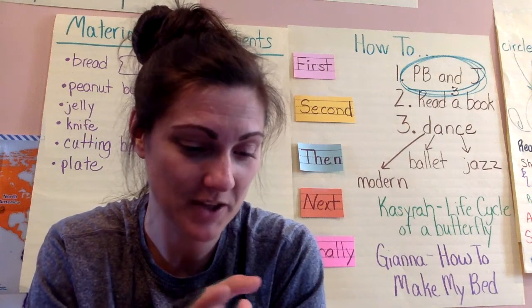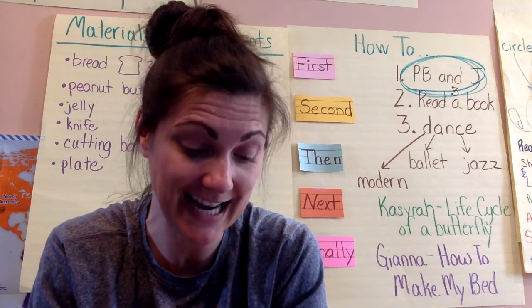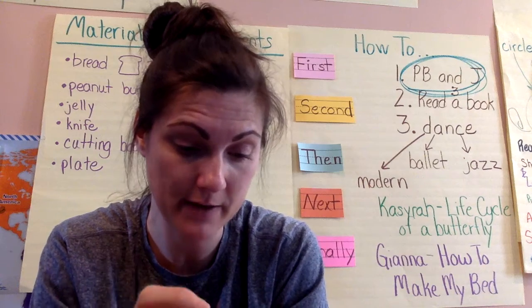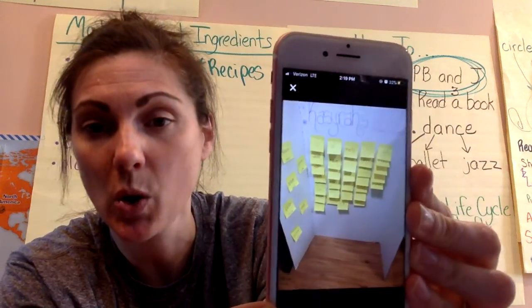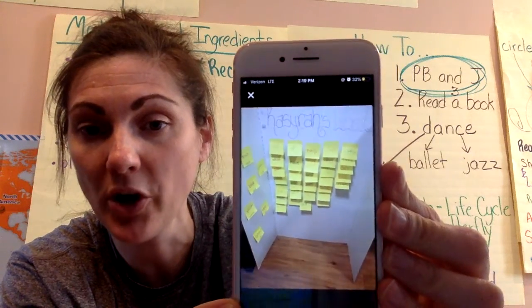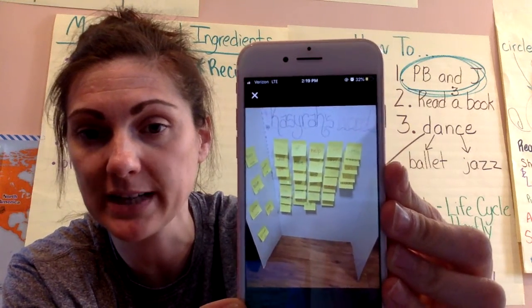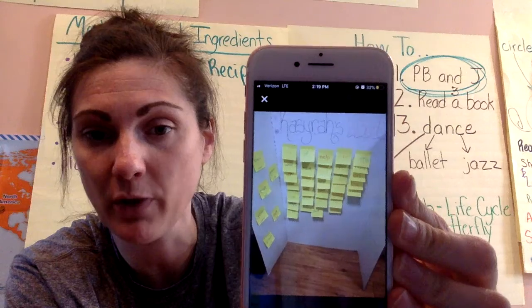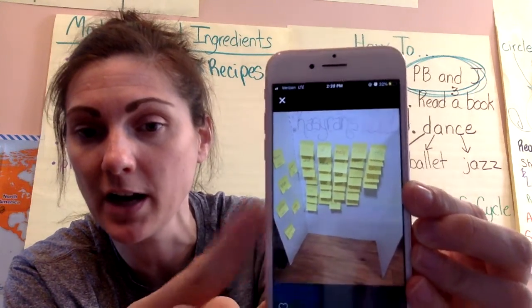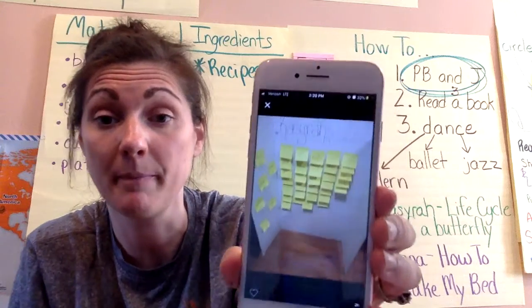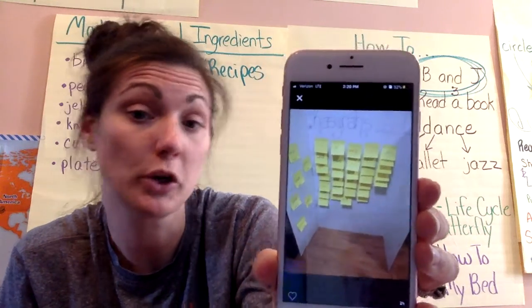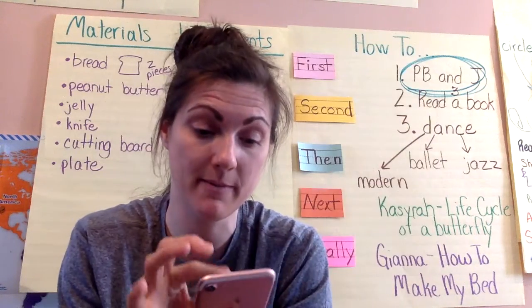I also want to show you guys an idea that Kasaira's mom sent me for doing a word wall. She got a trifold board, and she's putting her Post-its for her words in the middle there. And I can see off to the side over here that she did color words. So just an idea of how you could do your word wall at home. Excellent job. Love it, you guys.